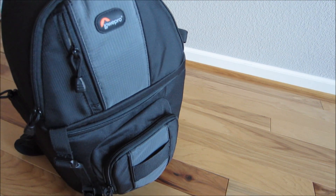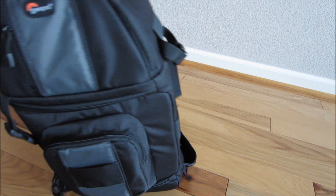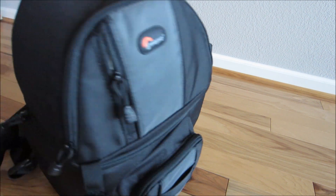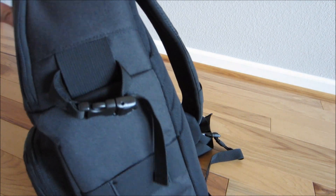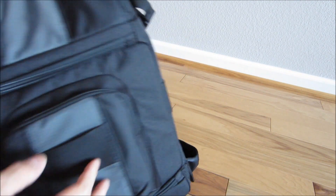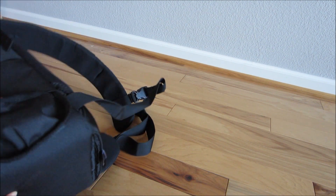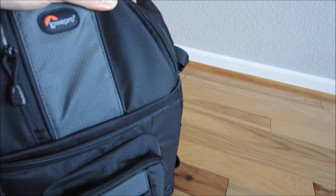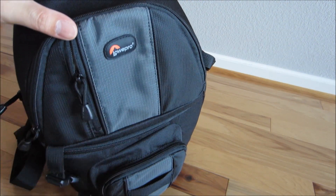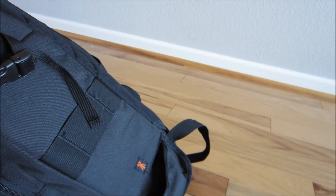Let me tell you what's in here and what's my favorite about this. This bag is pretty much made out of nylon — it's very durable, very lightweight, very simple, with a lot of pockets and zippers. The great thing I love about this is that it's an AW model, which means it has a waterproof cover built into it. When it rains, you can put the whole cover on — it goes all the way around the bag so all your gear will be protected.